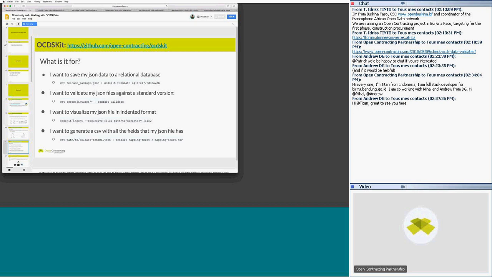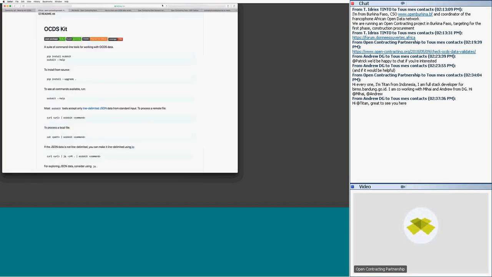It's got some commands just to format and nicely display a collection of JSON. It's also got some tools to generate a mapping sheet from a schema. So you can take a schema and generate a kind of list of all the fields, say in an extended schema. So that's just a quick tour of OCDS Kit command line tools that you can get on GitHub.